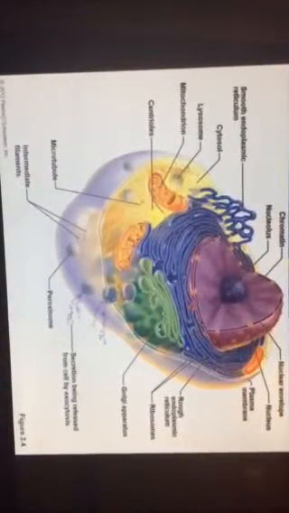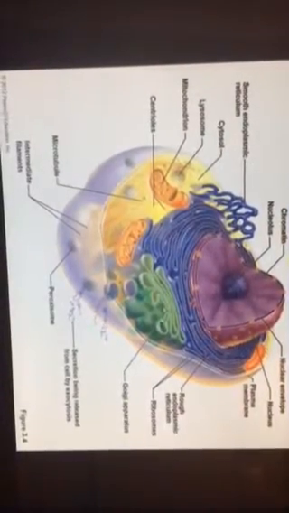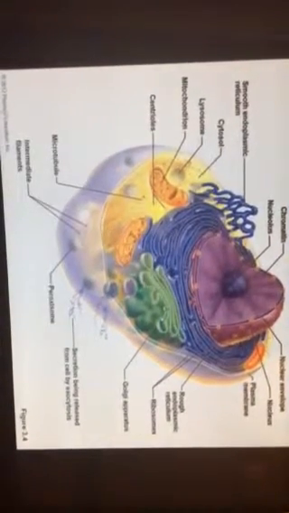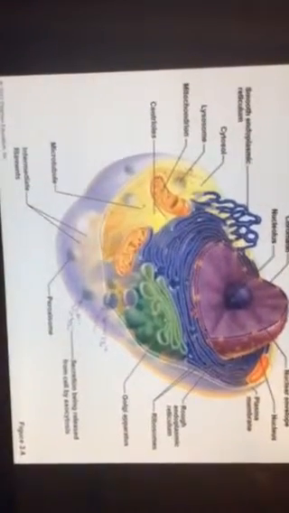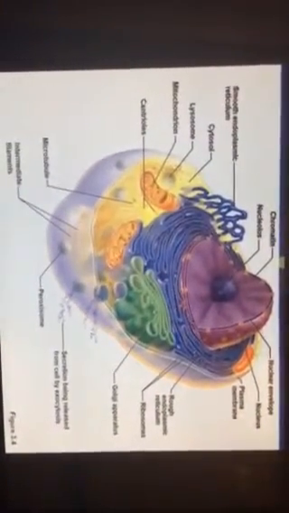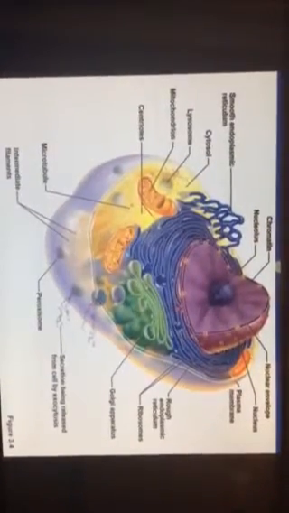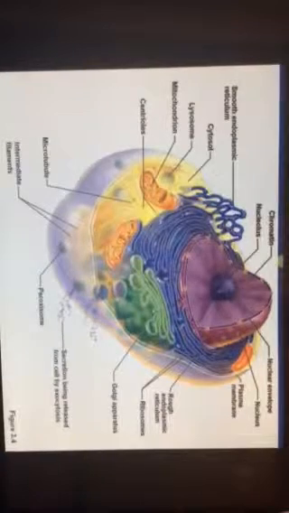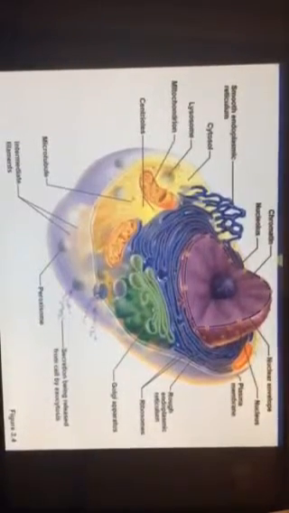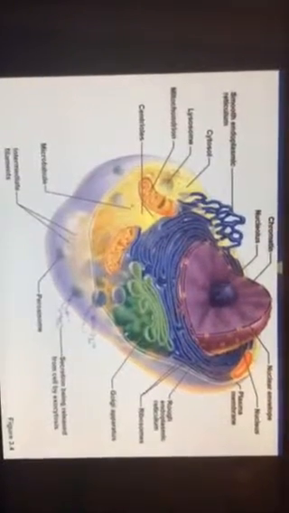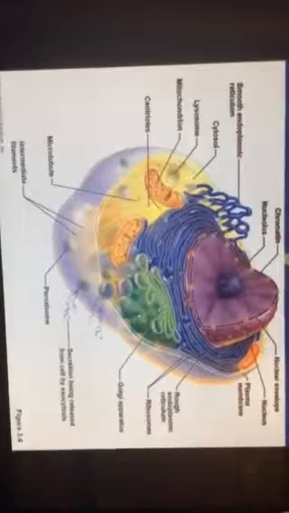Okay, the next thing I want to go over is this Golgi apparatus, this green structure here. The Golgi apparatus is like a post office. So the rough ER is kind of like a subway system, right? Because it transports proteins. The Golgi apparatus is like a post office. It takes the proteins that the rough ER transports to it and repackages them and does 3 different things with those proteins after they've been repackaged. So it's like a post office. It takes the proteins in and then repackages them.